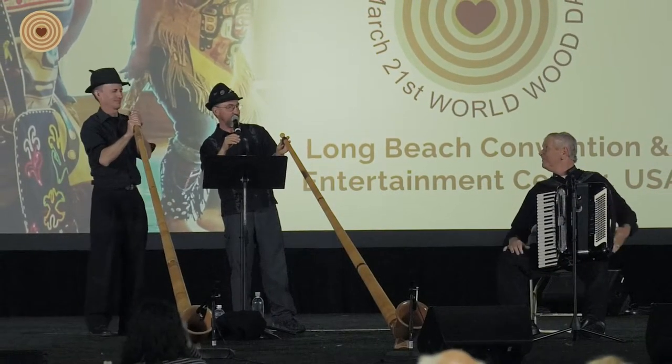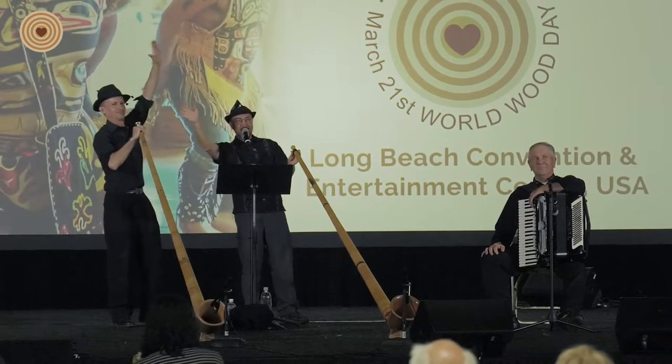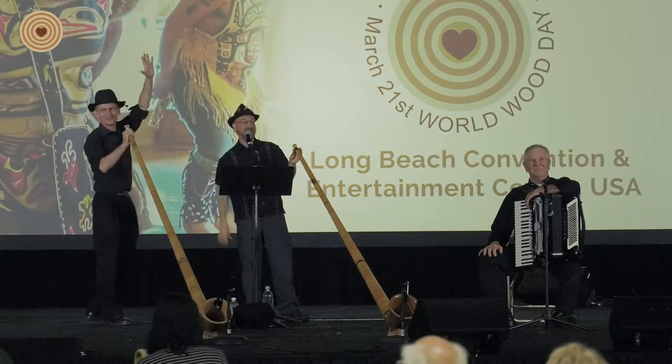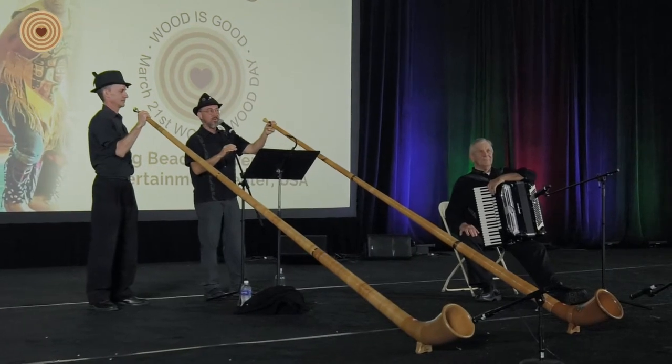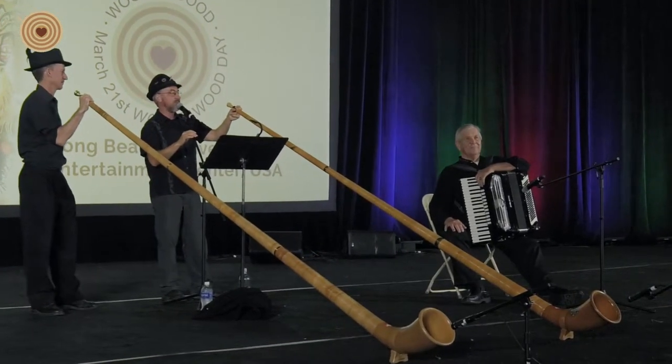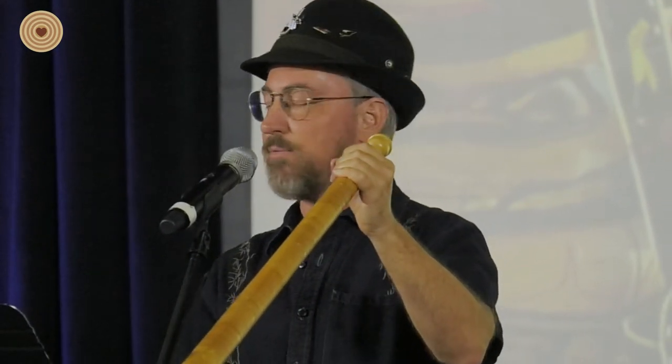Recognize that as a Liechtensteiner polka. How many people have been to Oktoberfests? Any part of the world? Great. There's a lot of great Oktoberfests here in Southern California. And you will see Alphorns played at some of the Oktoberfests, even though they are Swiss and not German. But that's part of the tradition nowadays. Okay, let's try a different Alphorn call here.